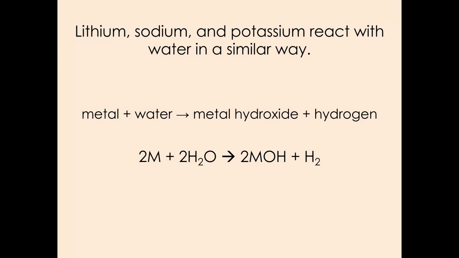In terms of the metal hydroxide, if it was sodium reacting with water, it'd make sodium hydroxide. If it was lithium, it would make lithium hydroxide, etc. So all you need to remember is the general equation and just substitute the name of the specific metal into that. For the chemical symbol reaction, it's always the same. The capital M there is to represent the metal. So if we were doing it for lithium, we'd just have 2 Li plus 2 H2O to give 2 LiOH plus H2. If it was sodium, it'd just be 2 Na, etc.